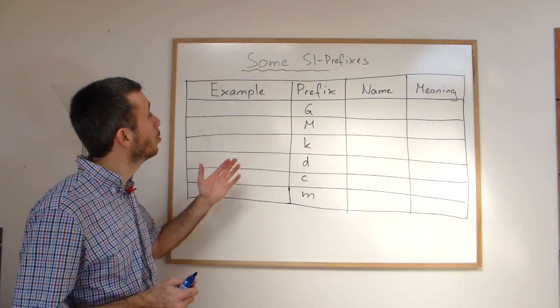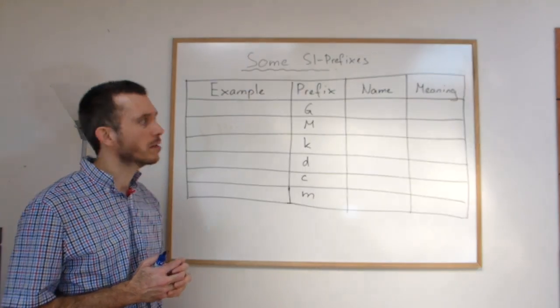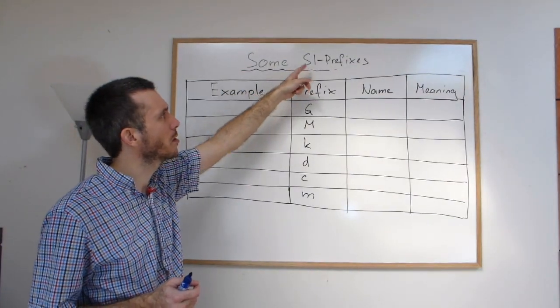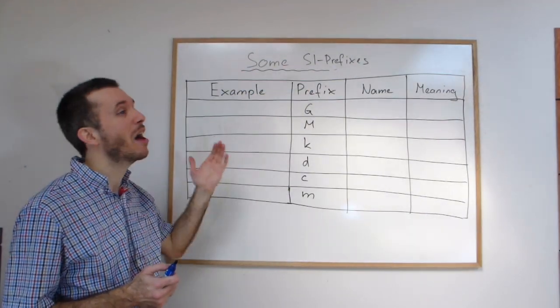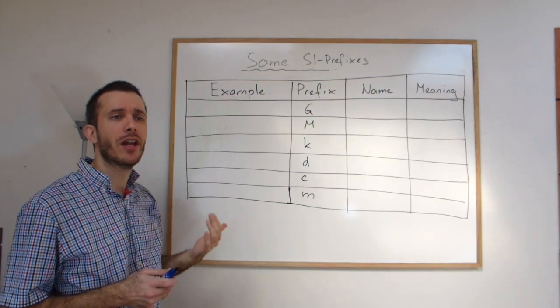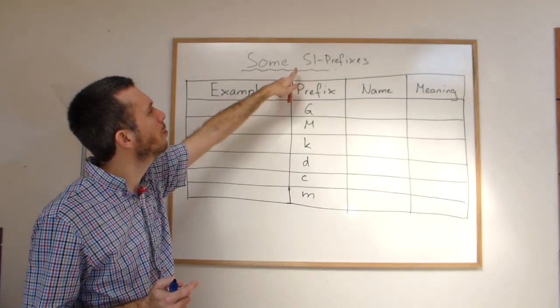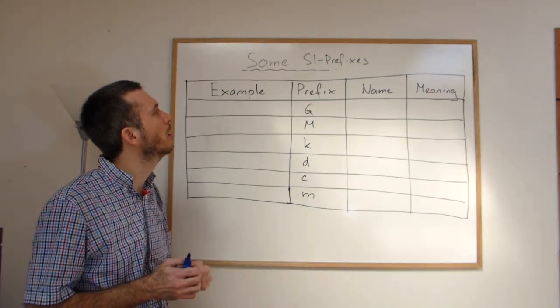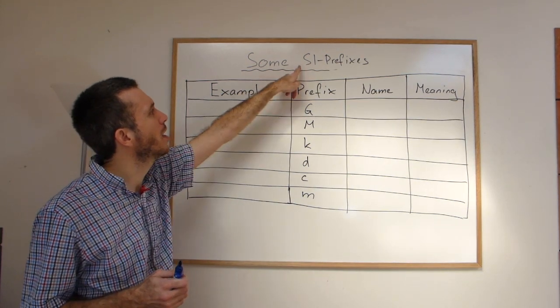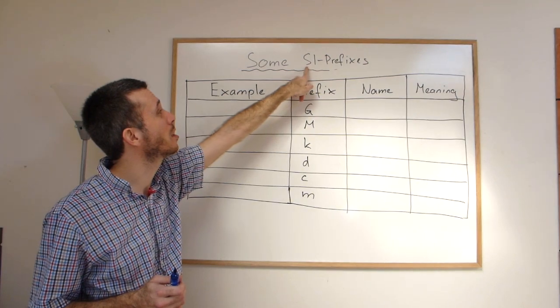In this video I'm going to show you how to work with some of the SI prefixes. To start with, what does SI stand for? That's le système international. It's the French acronym for the International System of Units, which is used everywhere except in the US. And even in English we use the French version SI. We don't turn it to IS, International System, but it's système international.